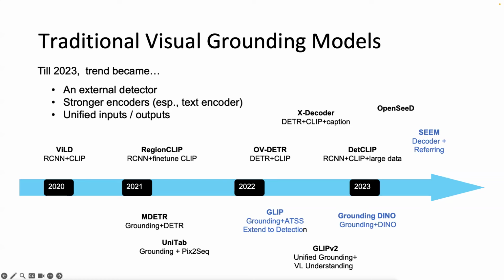And the third thing about this area is that everybody is focusing on unification. The unification here I listed only covers inputs and outputs, where you can feed in different visual prompts as well as generate free-form outputs, bounding boxes or segmentation masks. But there is also a unification trend on the architecture. You can see a lot of works throw away convolution architectures and use transformers as the mainstream.